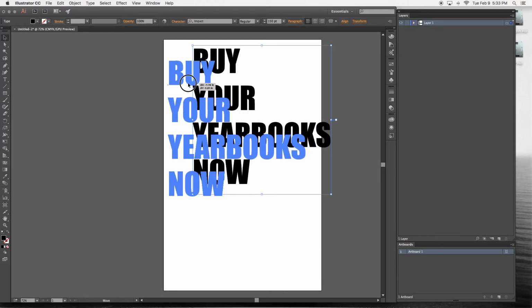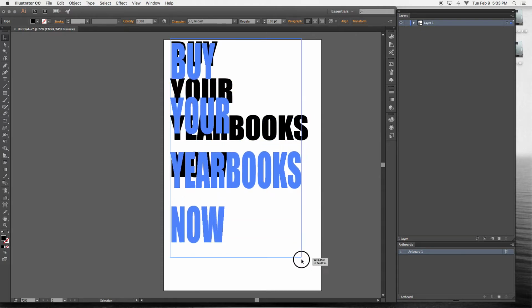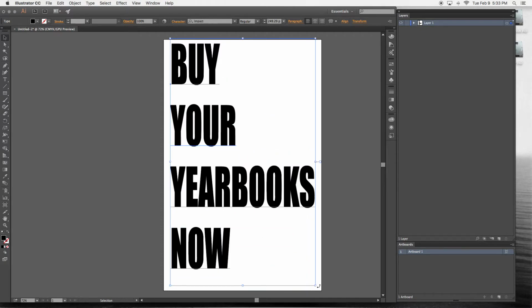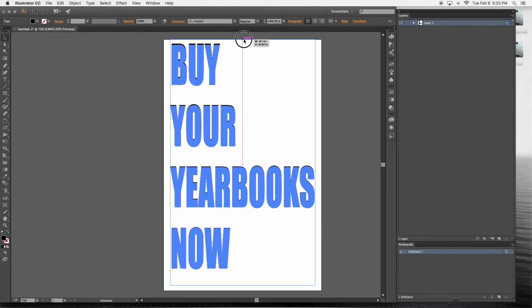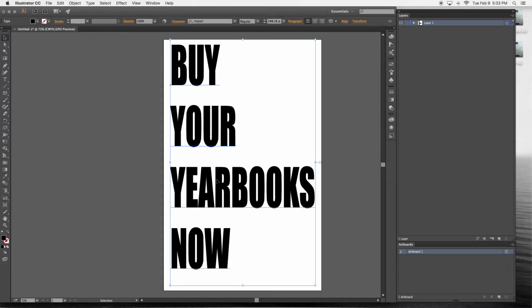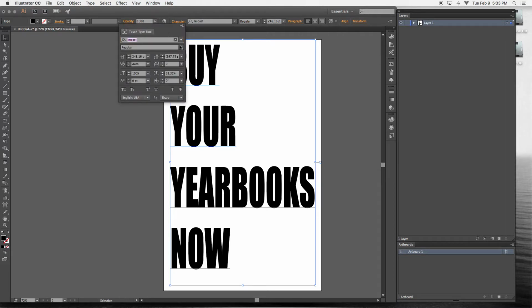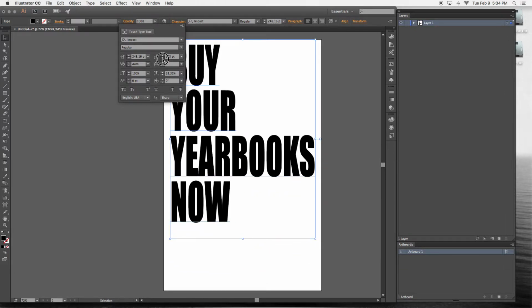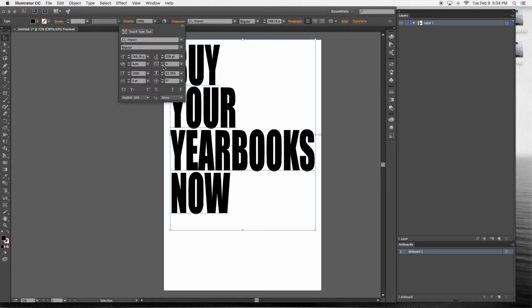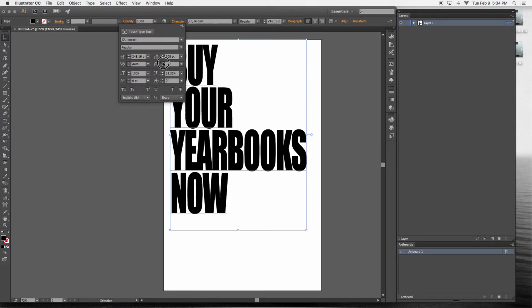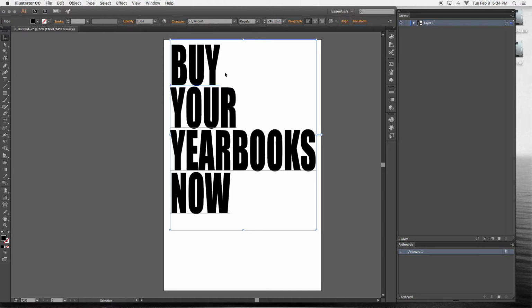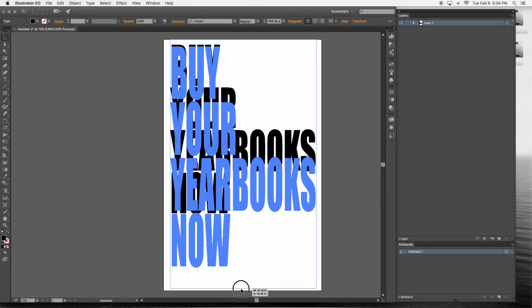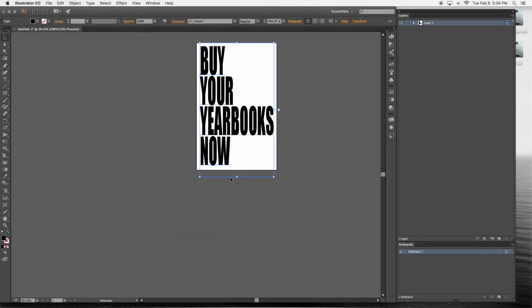I can go with my black arrow key now, and I can grab the corner and look what happens. Bam. So I can stretch that text around. Now, if I wanted to have a smaller space in between each line, I could have done each word separately, or you can go back in your character settings here and adjust your leading, which is the spacing in between the lines. I can adjust my kerning, or as Illustrator calls it, tracking, so you can see between the letters there, tighter or looser. So you can adjust all those things, and you can come back in and drag it again. See? So there I have that.